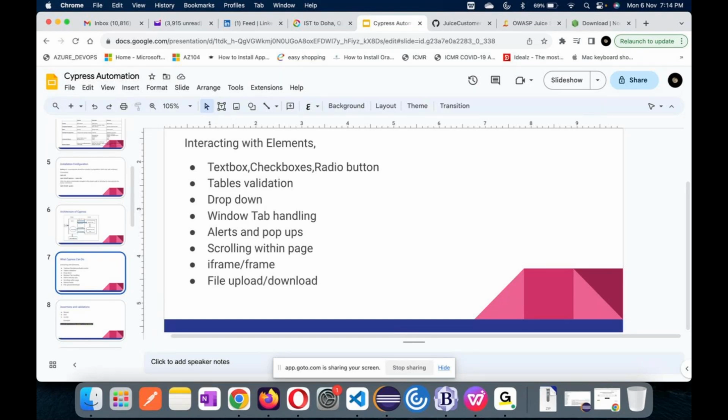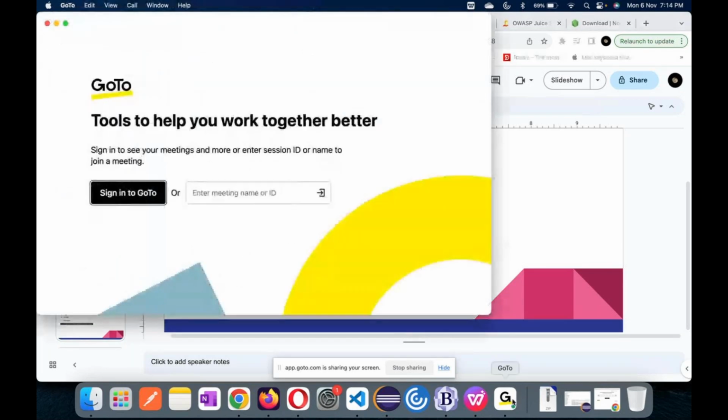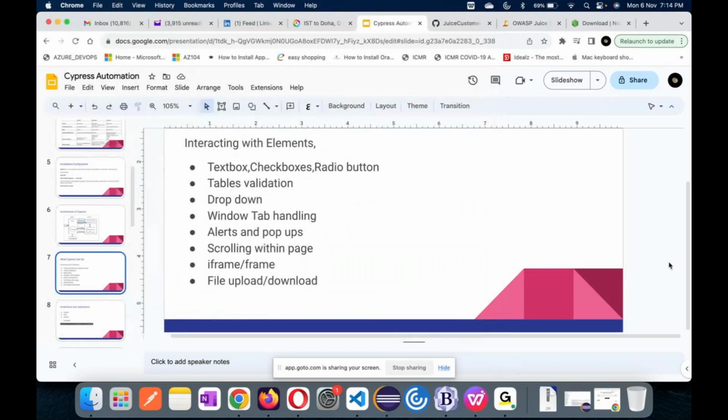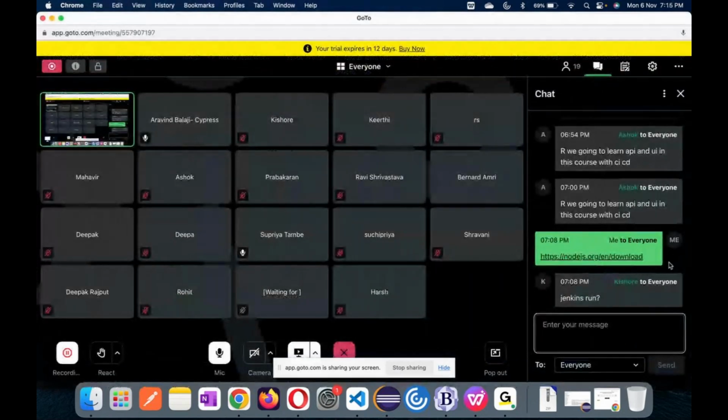If you have been part of Selenium, you might have heard about XPaths and CSS selectors. We are also going to use the same XPaths and CSS selectors. Just to put a question to you: does Cypress support XPath? Any random guesses? I think it should support XPath.